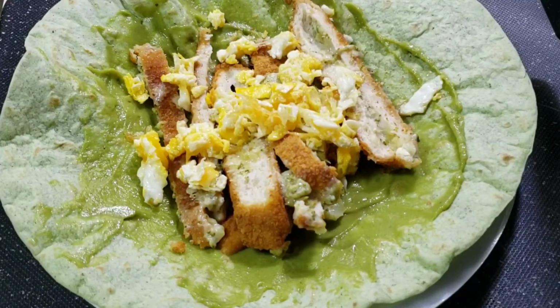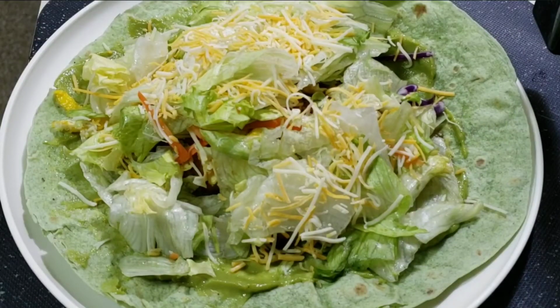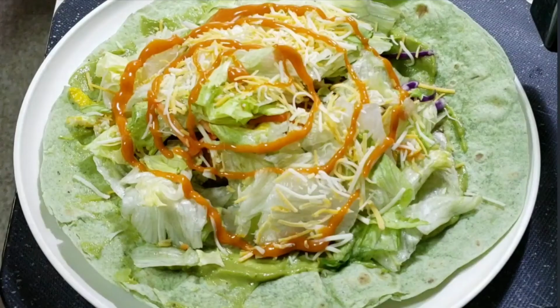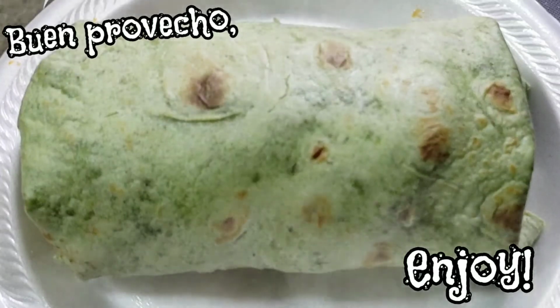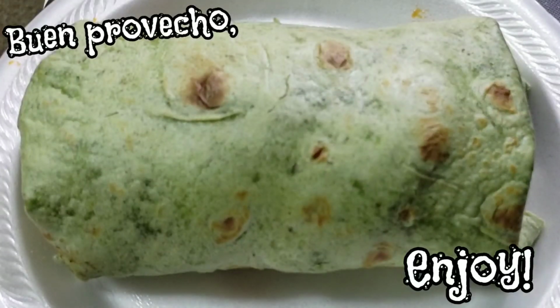Now in this picture, what you see is the chicken broccoli roll sliced up with some cheese eggs on top of it. What I did next was add the mixed salad on top of it. And for last, I did add some French dressing on top of it. There you go. I rolled it up, and there you have a thick, juicy burrito wrap combo.